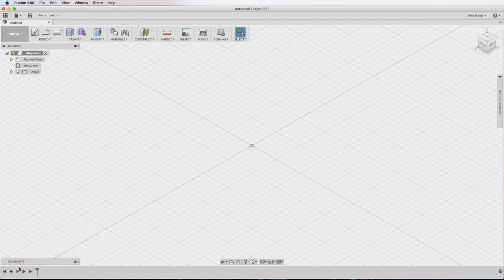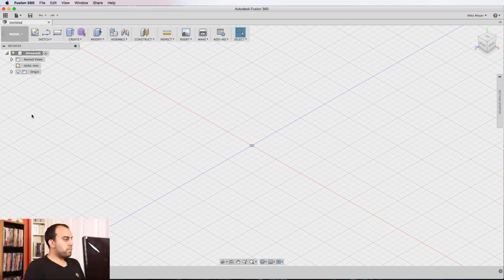On the very bottom of your screen, you'll notice there is a back, forward, and play icon. This is your design history timeline. And as we start our first design here in just a moment, you'll notice little icons start popping up all the way across the bottom. And those represent changes that you've made to your model. And you can go back in history and edit those changes, and we'll get into that in just a little bit.